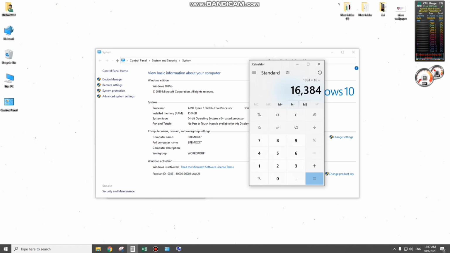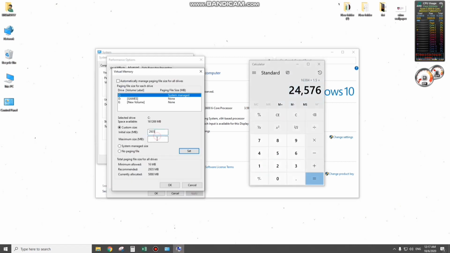Okay, 16,384 multiplied by 1.5, and we got the amount. So this amount we write in the maximum size, 24,576.